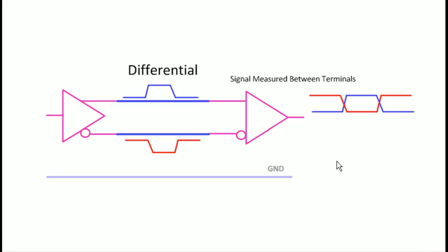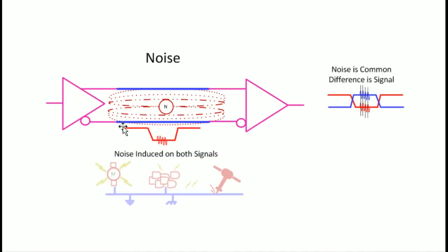Now, if we show the effects of noise: where there's current there's an induced electromagnetic field, which can induce a voltage into nearby wires. With twisted pairs or closely spaced traces on a PCB, noise tends to be induced into both wires equally — the same spike on both going in the same direction. Since this is differential, we're only measuring the difference. If the noise is common to both, it cancels out. There's also a limit to how far from ground we can get, called common mode, but ground noise is much less prevalent because we're looking for the difference between the two differential signals.